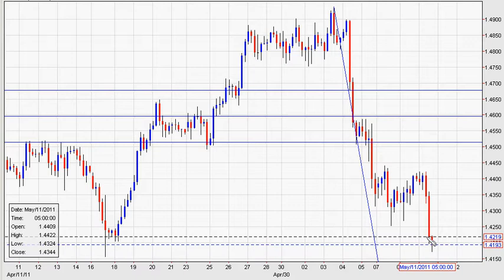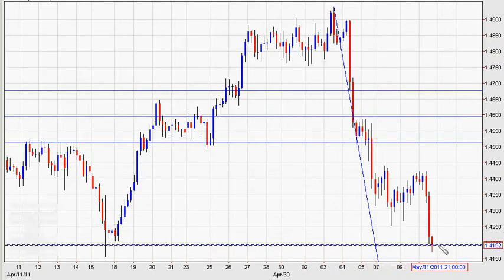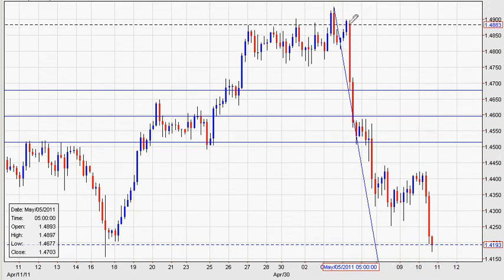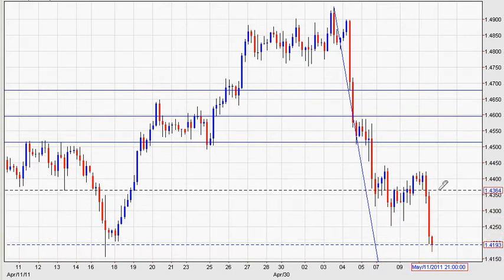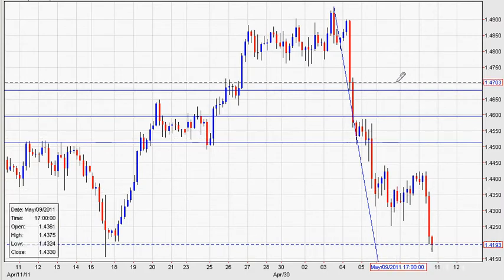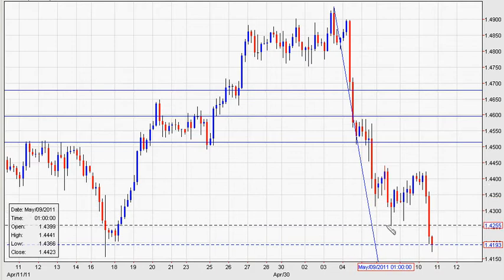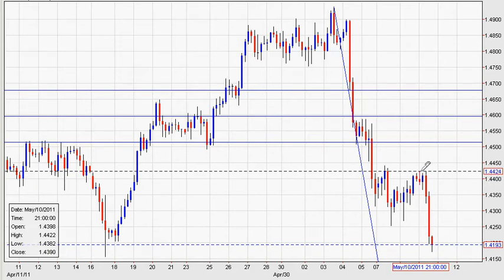So what are the different ways we can count this? We can count this as a completed 5-wave movement with 1, 2, 3, 4, 5. Or maybe it's the start of a third wave. It's a pretty sharp move down. So our previous count, wave 1, then A, B, C for wave 2, and that was pretty much a 23.6% retracement, so it is a fib, but not one of the main ones.